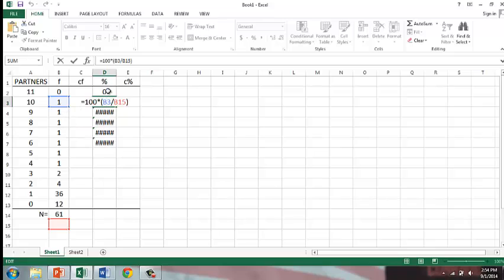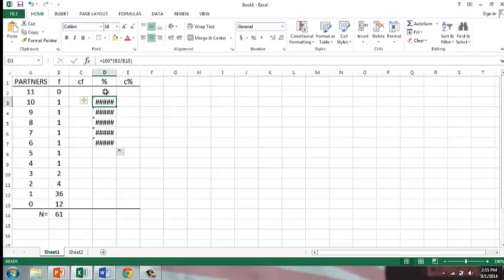You'll notice that when the formula moved from row 2 into row 3, it also moved the frequency that was used from row 2 to row 3, which is good. However, it also moved the cell that has n down 1 as well, which doesn't have anything in it. What we want is we want it to calculate percentages for each of the frequencies, but to always divide by the same cell, this cell here.